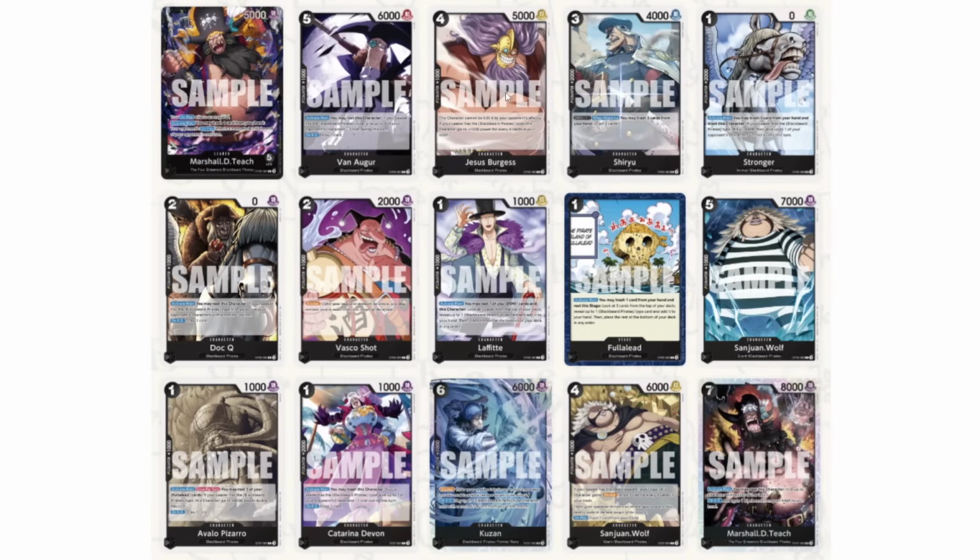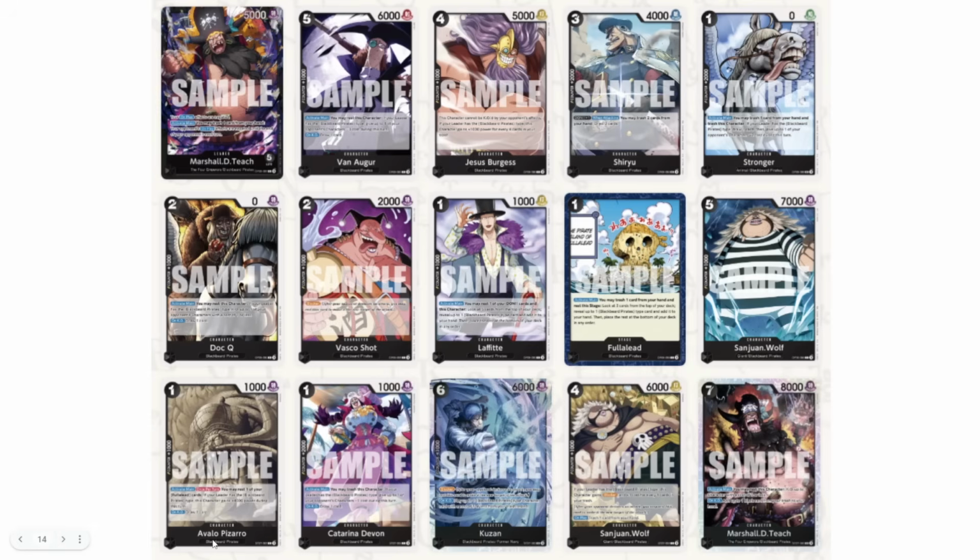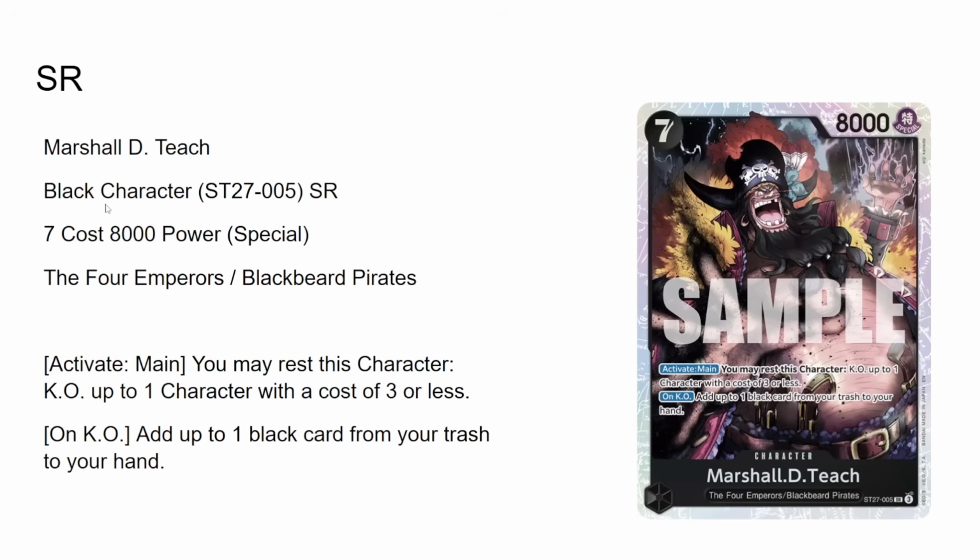But of course, we see Burgess, so unlikely he gets banned. We see Shiryu, Van Auger, Doc Q, pretty much literally every card that exists to this point that is an SR. And then, of course, Bandai loves to put in vanillas. A lot less this time, though, except for their favorite 4-12 vanilla that can't be removed. You've got San Juan Wolf, Alvazo, Avalo Pizarro, that guy, Devon, Kuzan, a new Wolf, and then this new Marshall D. Teach. So this Marshall D. Teach is absolutely disgusting. So of course we have Marshall D.